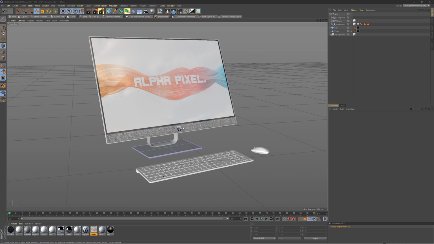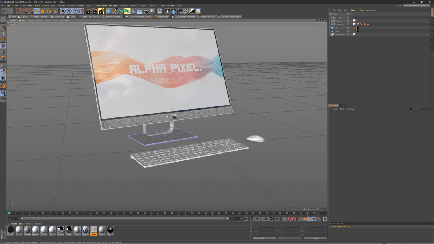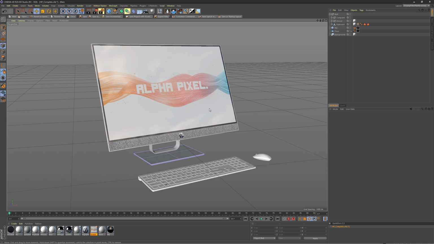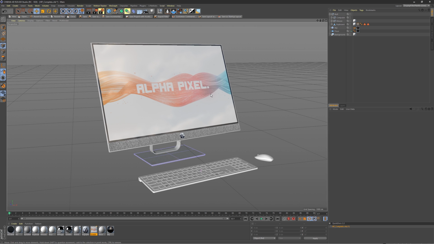Some of you may remember the Drop to Floor plugin I put out a few months ago for the R20 release. Since then, I have repurposed that code into a brand new mind-blowing plugin that does just the opposite. Where Drop to Floor brought your objects to the floor, Instant Floor will bring the floor to your objects. I'll demonstrate here on the new freebie model over on the alphapixel.net website.